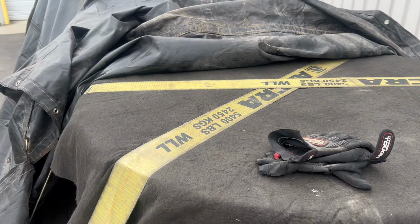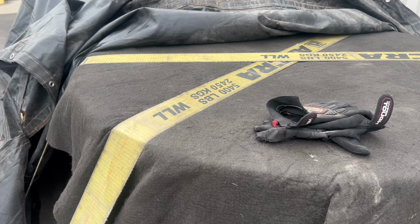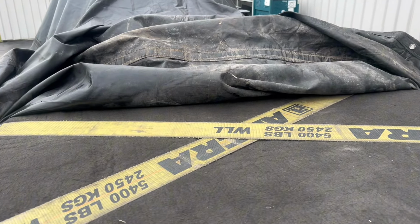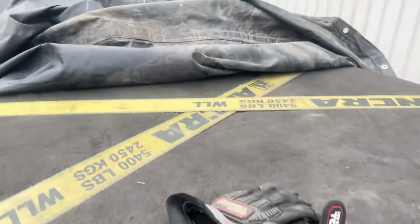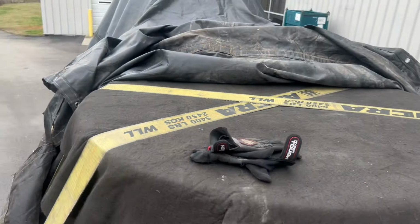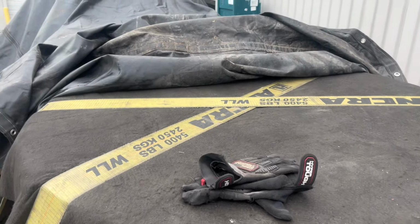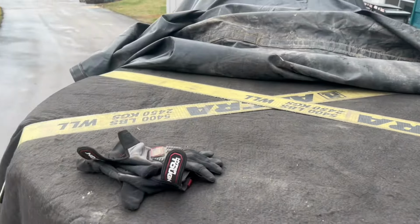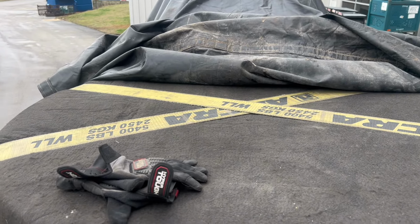Got to thinking you guys might not know what I mean by X-strap. A lot of guys think of that like the TMC guys do across the front, but I X-strap over this first one for a couple reasons, and the double ones, like I said, because I don't want it to go forward. Even though I got a catch strap here, this X-strap, as you can see, this one goes over that way, and this one comes over this way. Get the downward force of the straps, but it also grabs it in the front and the back, so it keeps it from going front to back and it holds it down.